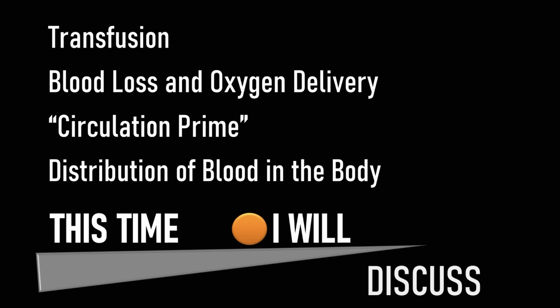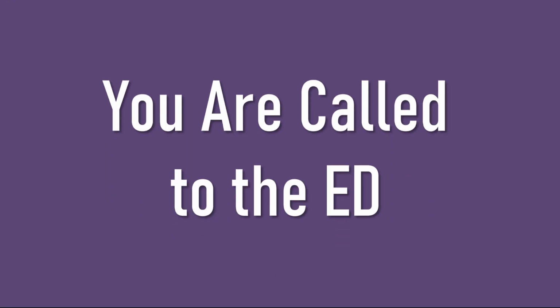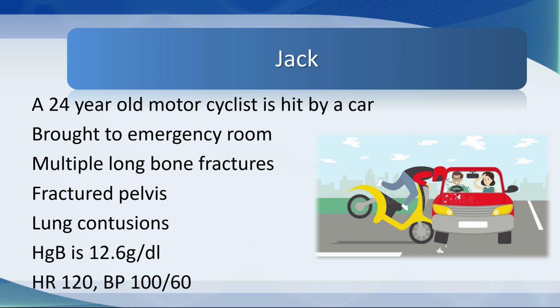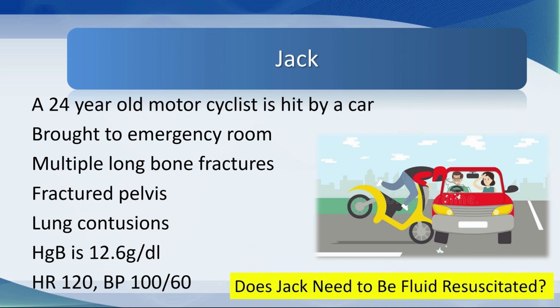Let's start with a clinical scenario. You were called to the emergency department. Jack is a 24-year-old motorcyclist that's been hit by a car, and he's been brought to the emergency room. He has multiple long bone fractures, a fractured pelvis, multiple lung contusions. On his labs, his hemoglobin is 12.6 grams per deciliter, his heart rate is 120, and his blood pressure is 100/60. Here's the question. Does Jack need to be fluid resuscitated?